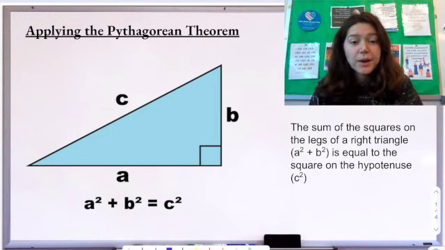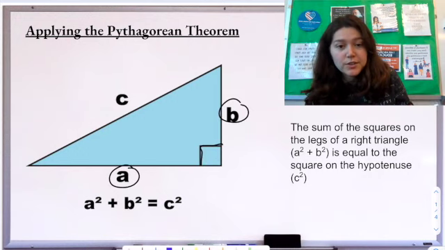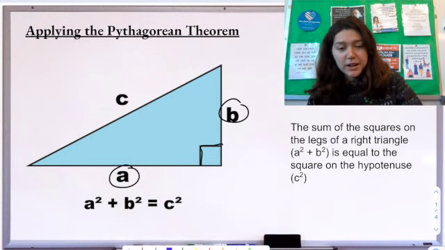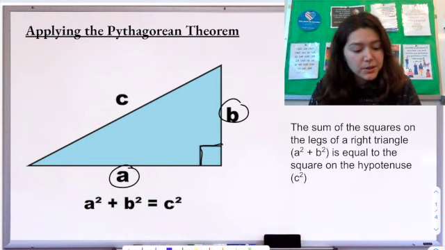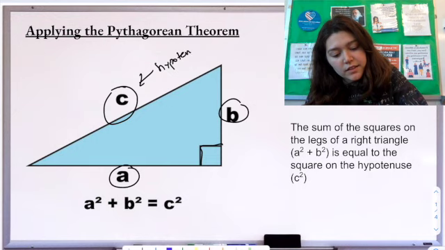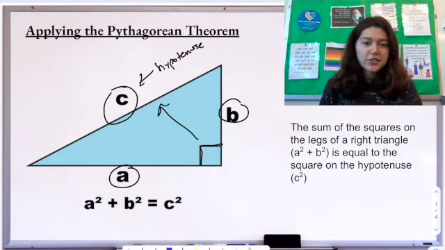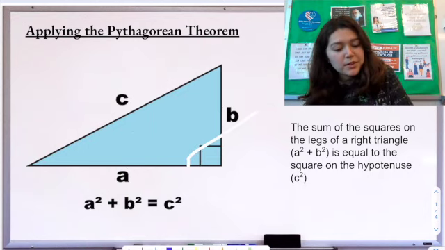As a reminder, the Pythagorean Theorem says that the sum of the squares of the legs of a right triangle, so we say our legs are A and B, those are the shorter side lengths that form the 90-degree angle. We take the square of those and we add them together, so a squared plus b squared, that's always going to be equal to the square of the hypotenuse. The hypotenuse is the longest side and the side that's across from the 90-degree angle and not attached to it, doesn't create it. Okay, so a squared plus b squared equals c squared.